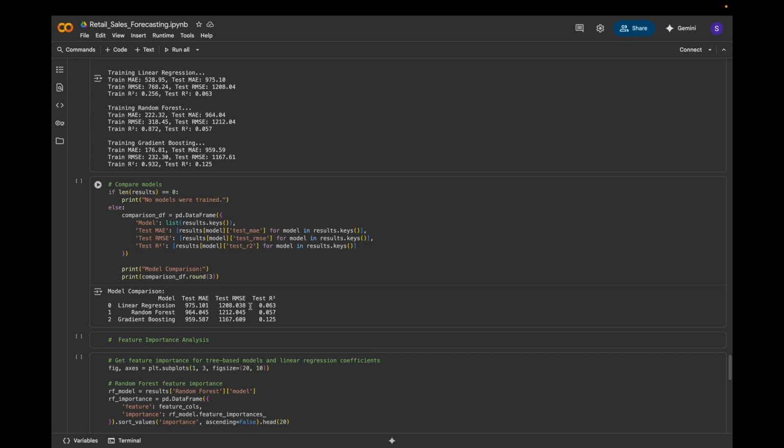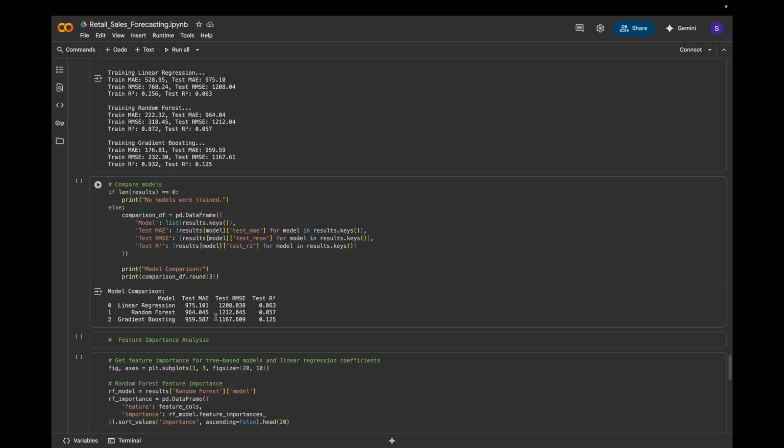Basically, what this data tells us is that all the models have very high error values for the mean absolute error and the mean squared error, meaning that the predictions were not very close to the actual sales. And the R squared values for each of the models are pretty low, basically explaining only a small fraction of the actual sales variance. Overall, the gradient boosting is the best, as it has lower errors and a higher R squared, but overall none of the models are highly accurate.